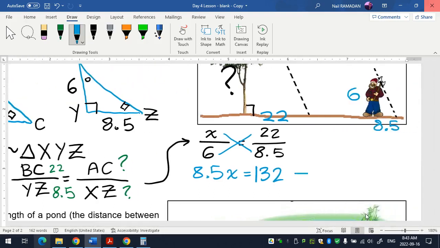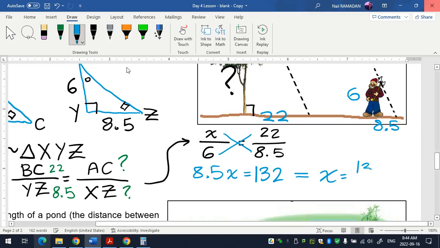What's my final step? By the way, remember, feel free to write things on the same line. But everyone, just so you know, listen up. This is a very common mistake, even up to grade 12. Many people do this. Look, don't write this down. Instead of an arrow, they do this. Is this correct? It's not incorrect to put multiple equal signs on the same line. I'm fine with that. It's incorrect to say that 8.5x is equal to 132 is equal to x.